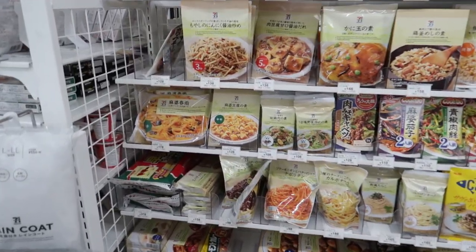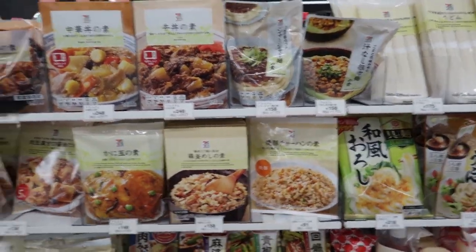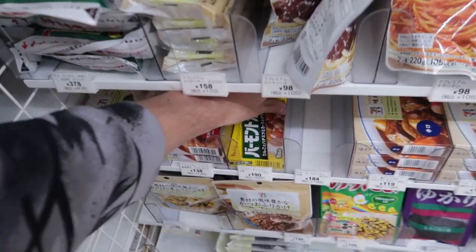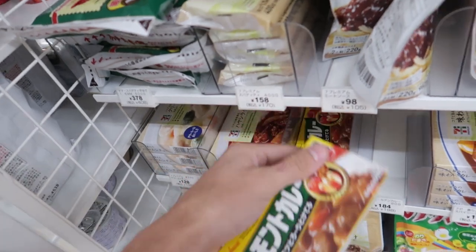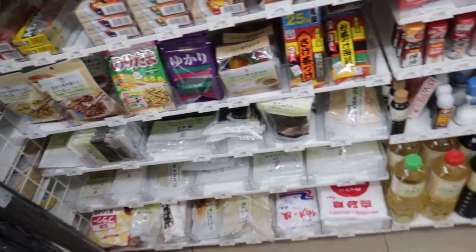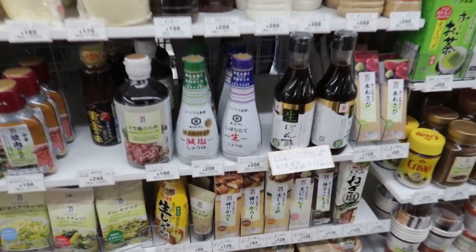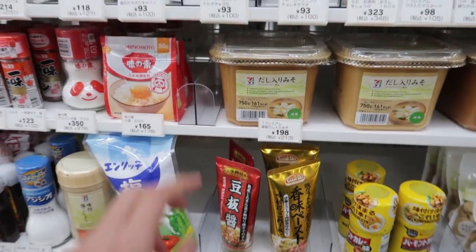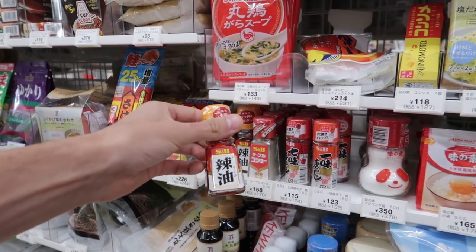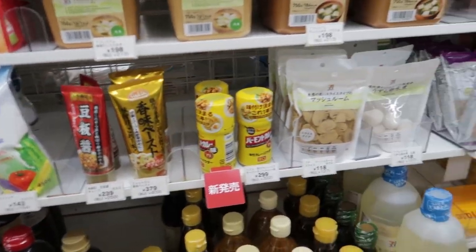Over here there's more pre-cooked stuff you can make at home — tofu packs, fried rice, and a whole bunch of other little things. You can get all your curry packs here too. If you want to make curry from scratch, this is like curry in little blocks — once you've got your vegetables boiling you just drop the little blocks in and you get traditional Japanese curry. Then you've got all your cooking supplies, spices, wasabi, the stuff for making miso soup, and that chili oil — you put that in your ramen and it makes it spicy and amazing.